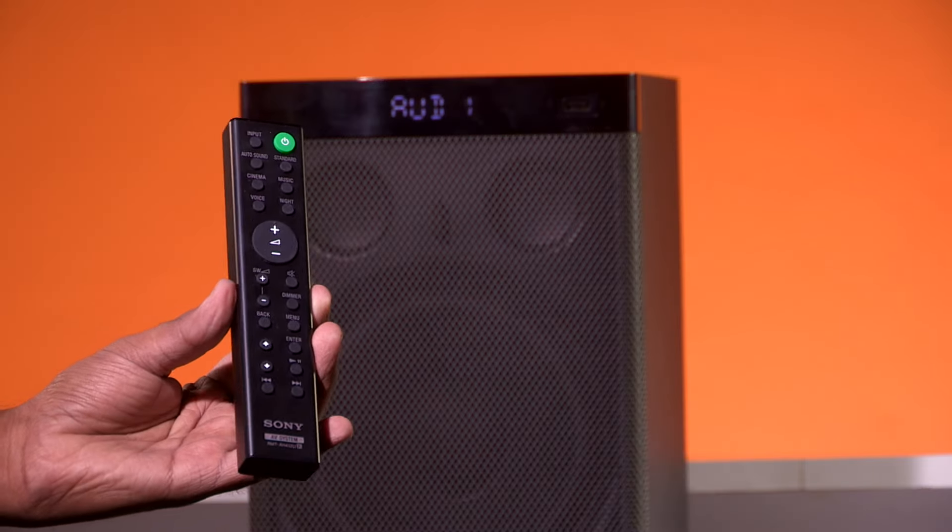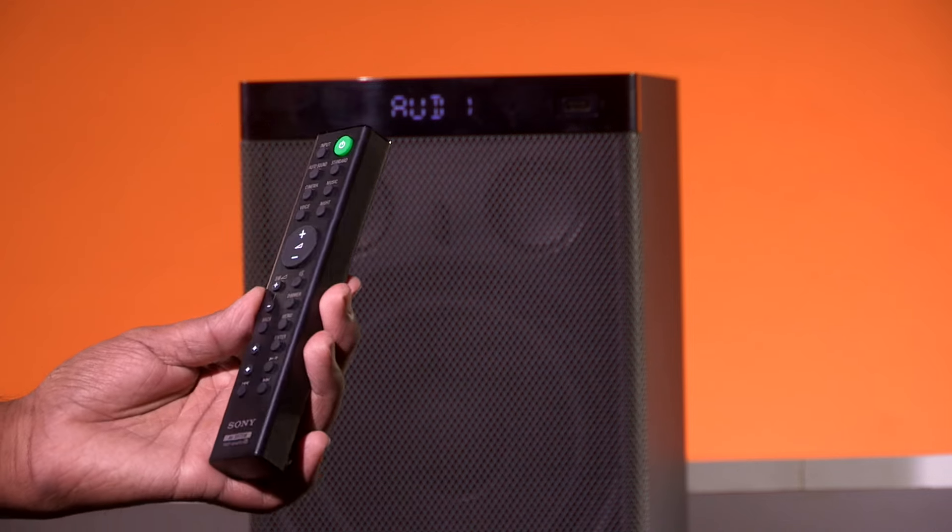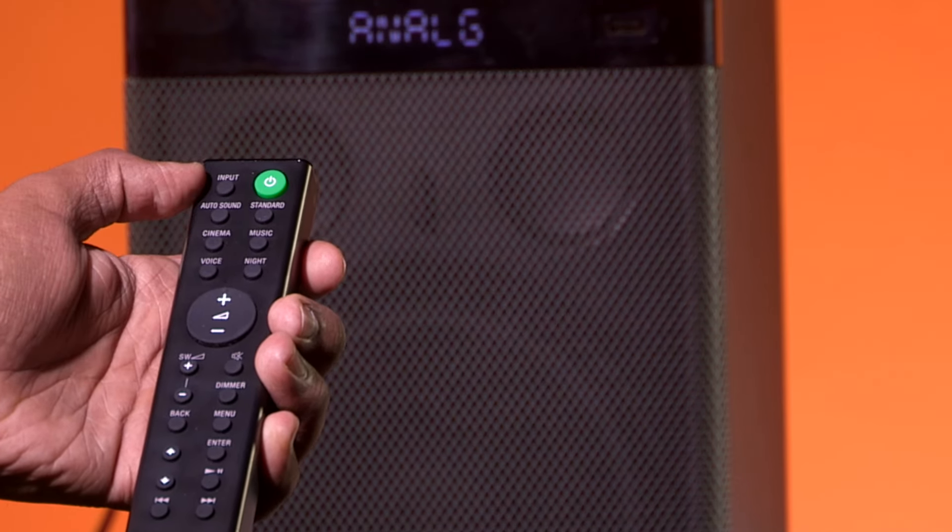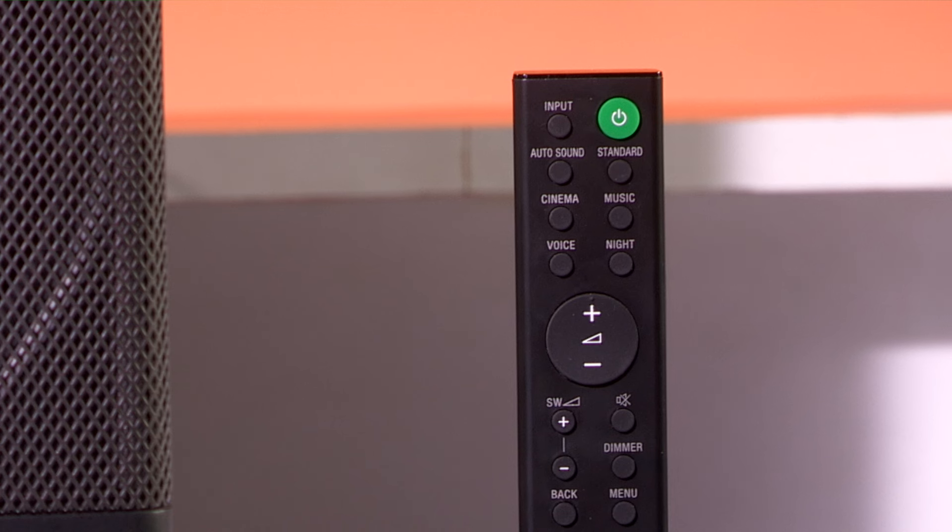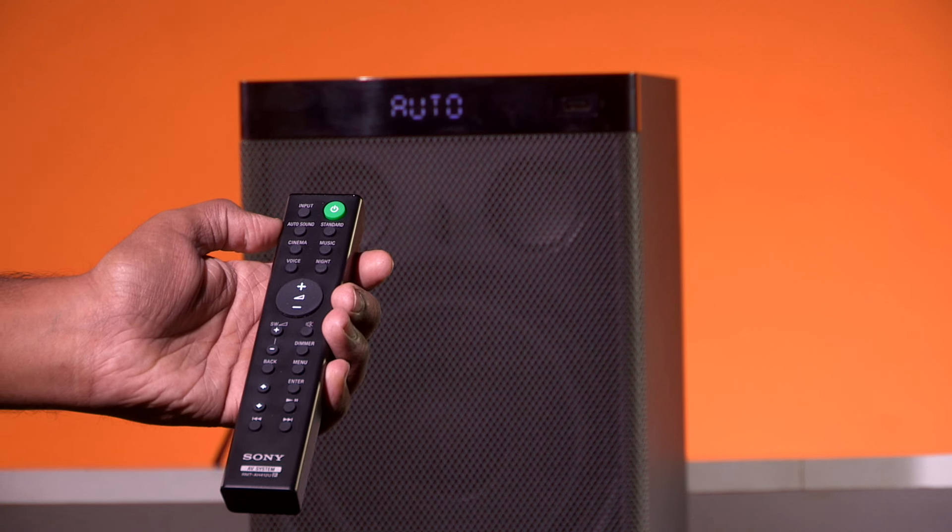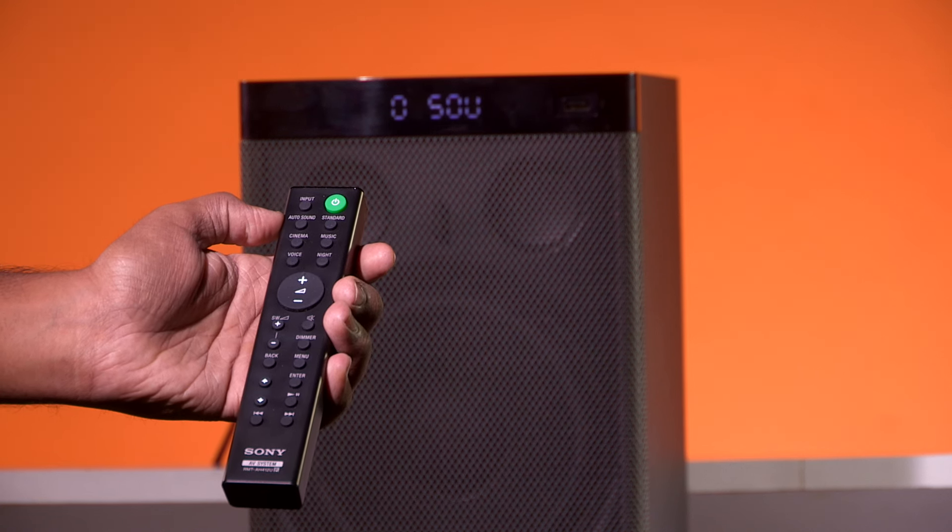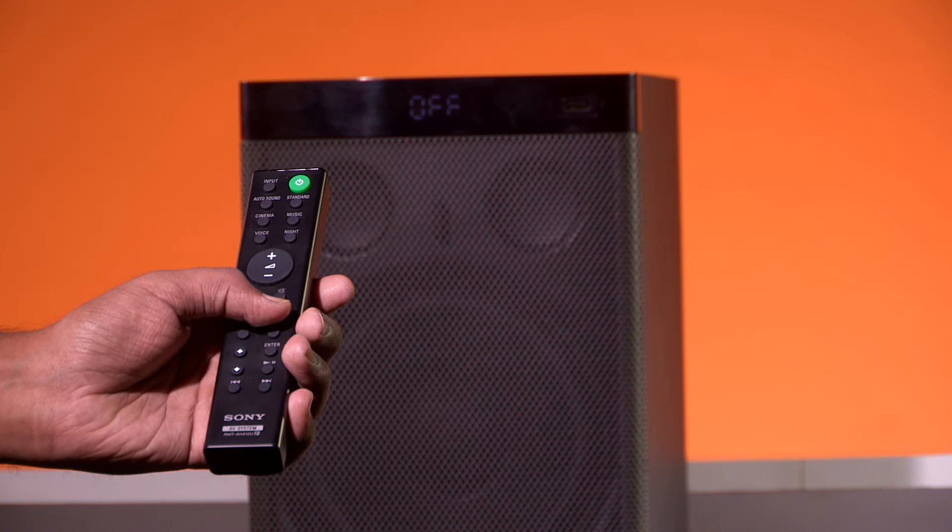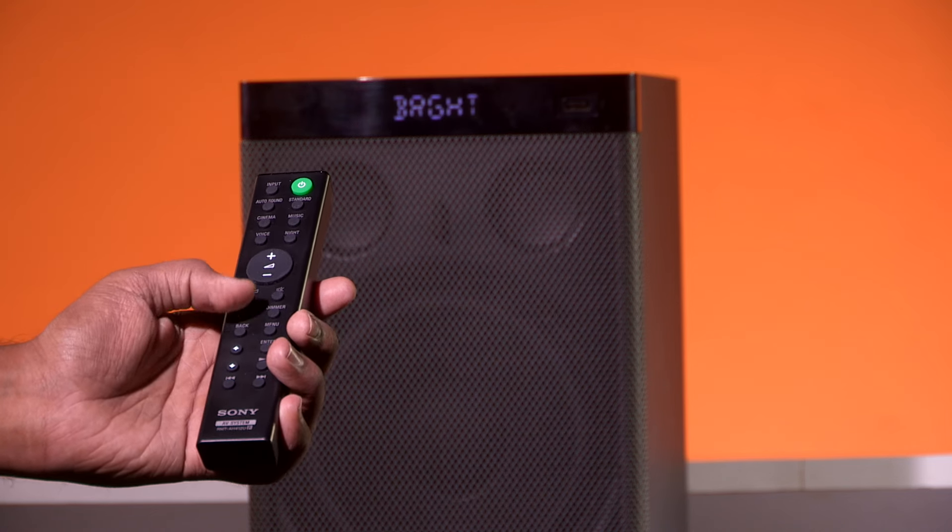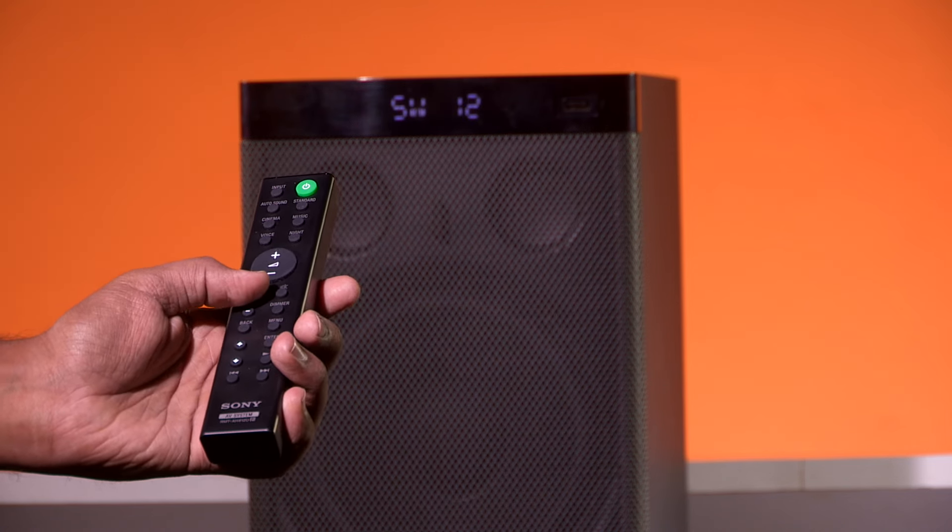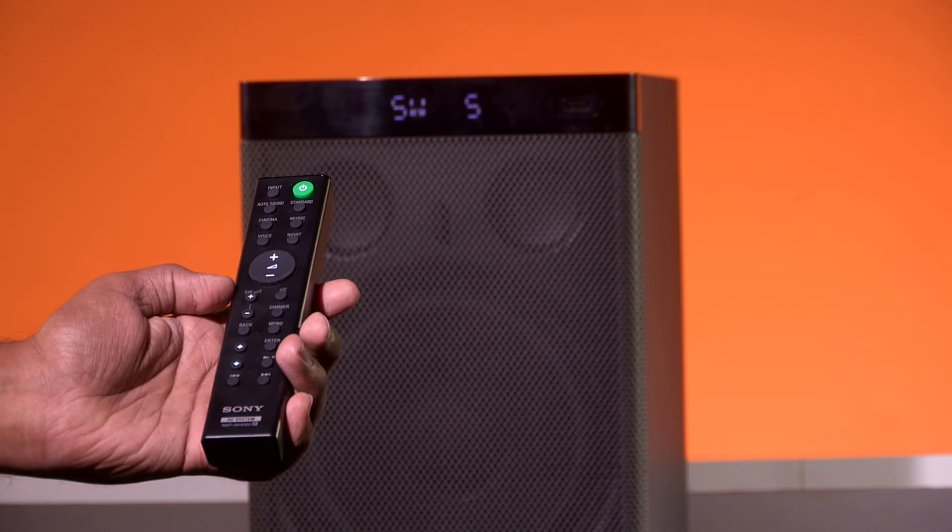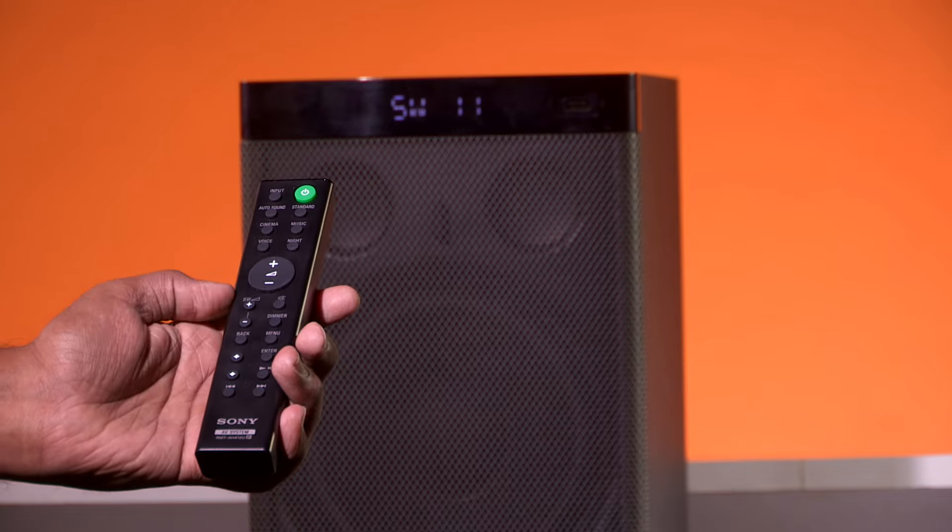Coming to the remote control, it is made of plastic, feels minimalistic and is ergonomic. It is lightweight and the buttons are rubbery making them quite easy to press. The power and the source buttons are right at the top making them easy to reach. The remote gives you access to a bunch of features such as auto sound, subwoofer level controls and a lot more. There is also a dimmer button which dims the display of the subwoofer for a more immersive viewing experience. The remote is simple and easy to use and when we paired the system with the TV using the HDMI ARC connectivity, all the basic volume and playback controls were usable through the TV's remote control.